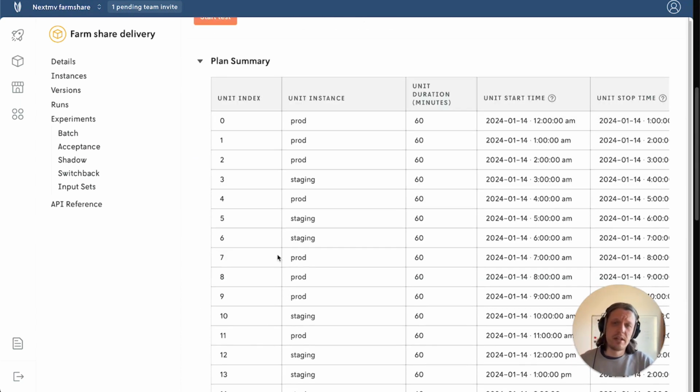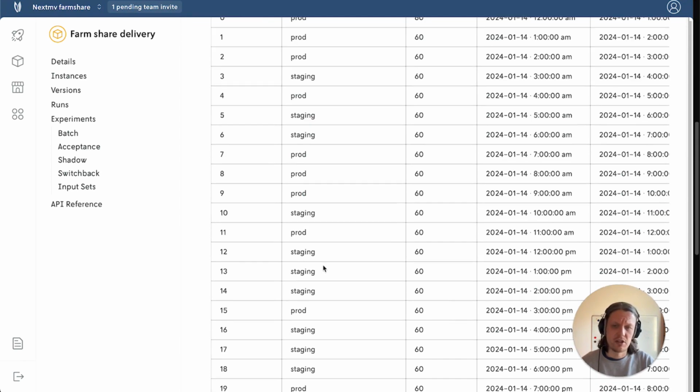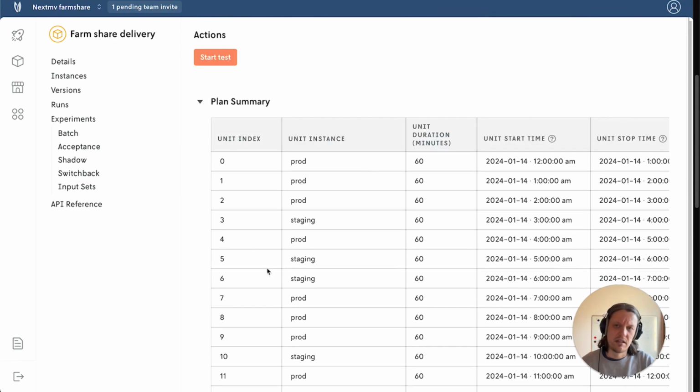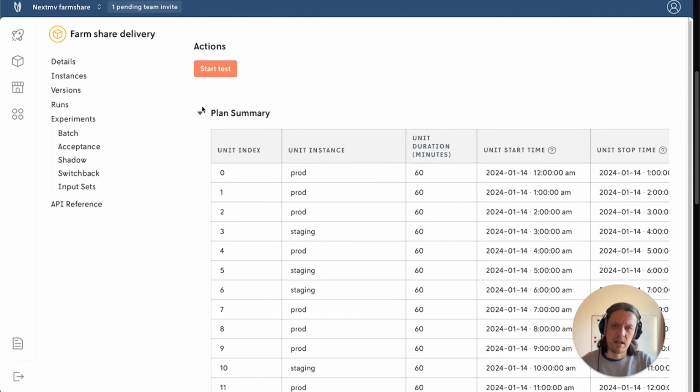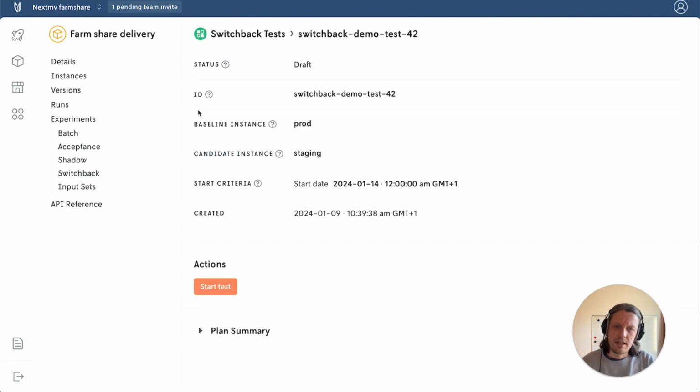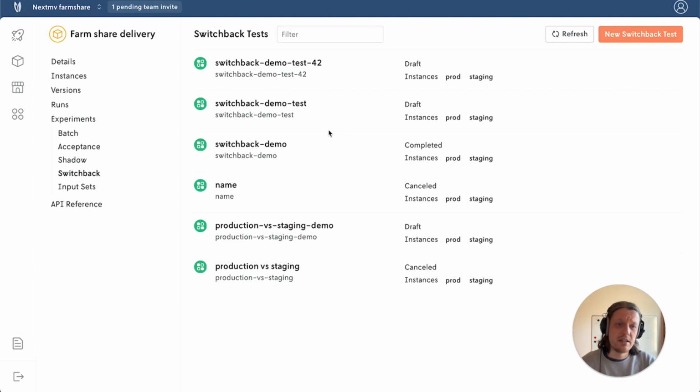But ahead of time, you can already take a look at the experimentation plan. And since it's random, the first 3 hours, every run will be answered with a production instance. The next hour will be staging, production, staging, staging, production, and then it'll go on like that. It's important, like I said, it's currently random, so in the limit it'll be even, so roughly 50% production, 50% staging.